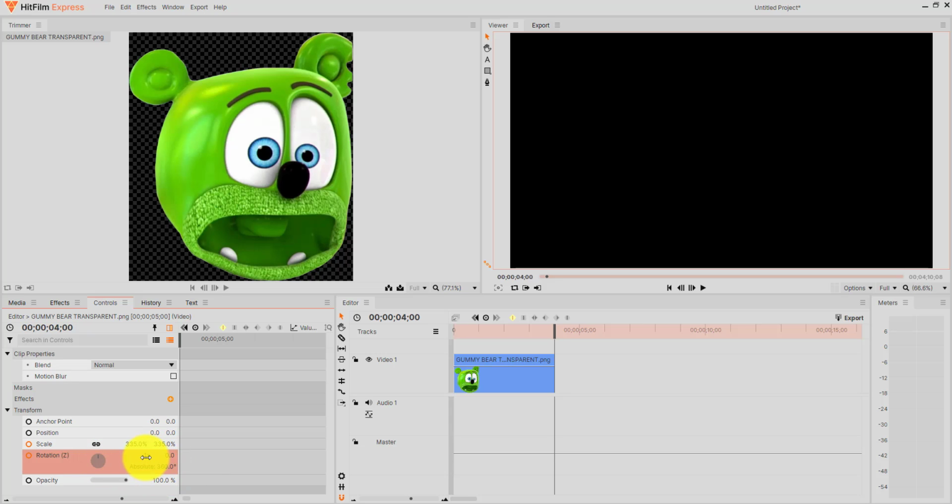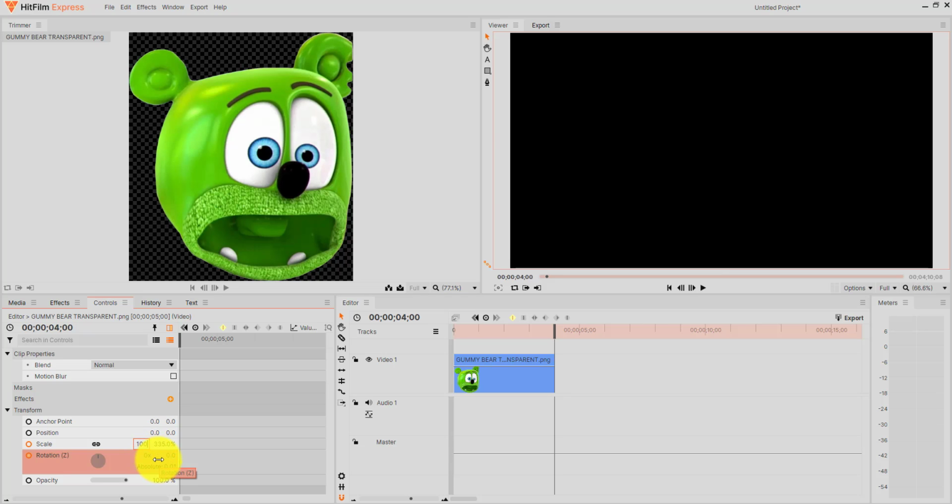What I'm actually going to do is bring this full rotation down to 0, and then it'll rotate back in the other direction as it zooms out, because I'm also going to take this scale and put it back at 100% here.